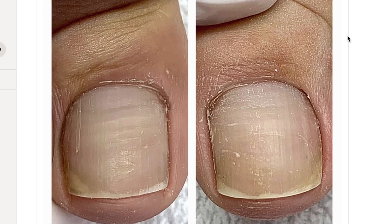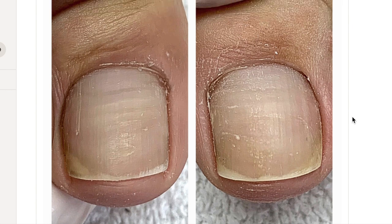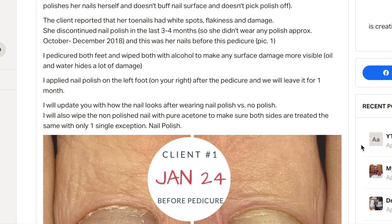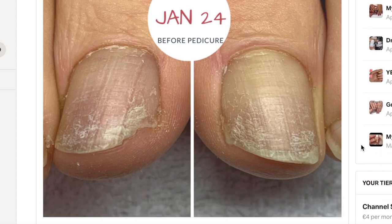I was still using acetone, still doing everything exactly the same. You might say this is coincidence — maybe she got healthier, maybe she was using oil more often — which she didn't. So let's look at my other client. I really appreciate that this client was able to do this test with me because it was difficult. What I did was apply polish on one foot while still doing the same pedicure steps — the only difference between the two feet being that one would wear polish and one wouldn't.